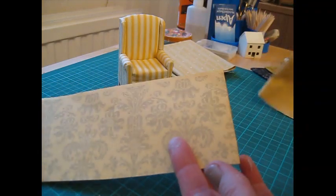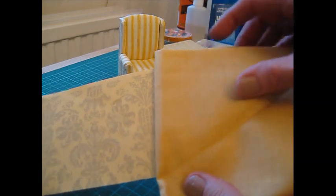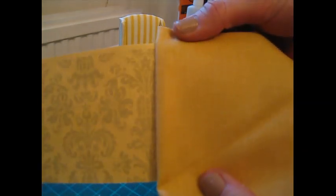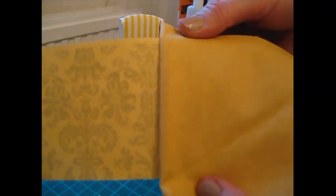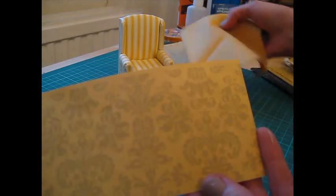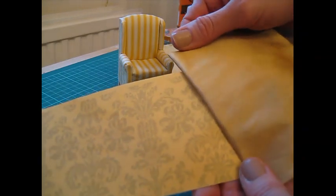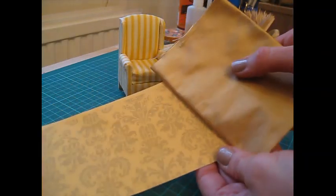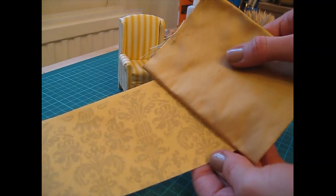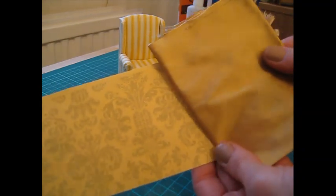And then I've just got this plain sort of gold coloured fabric — it's actually got a very tiny check on it which you can't really see. So a better colour match, but I really did want to go for a stripe or a pattern. Then I just tried some silk. It's a really lovely fabric, but again it doesn't really go with the wallpaper — maybe a little bit too orangey.